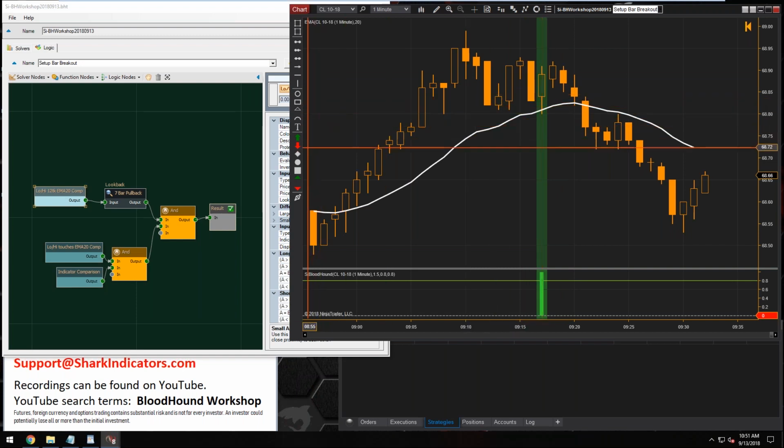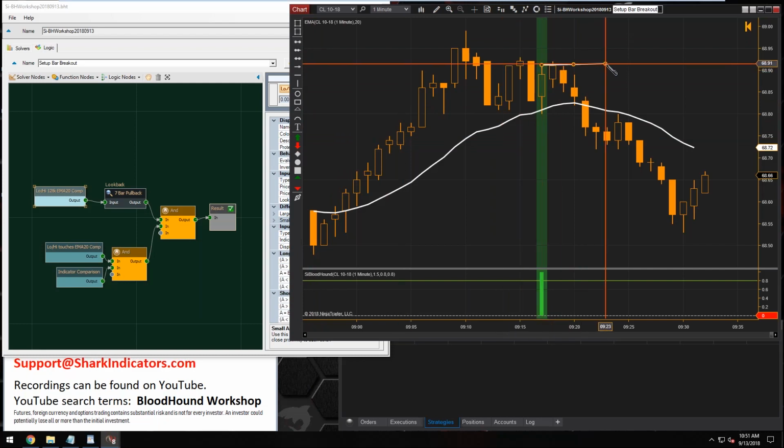And so now what we're looking for is price, let's see, 1, 2, 3, 4, 5. We're looking for the next 5 bars to break the high of this setup bar. And we can actually see it doesn't happen. And it needs to break it by 1 tick.